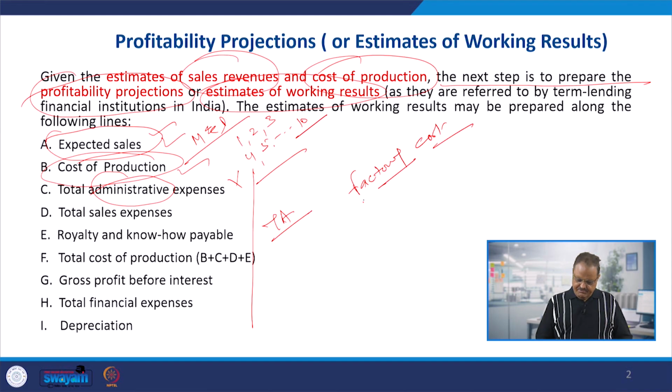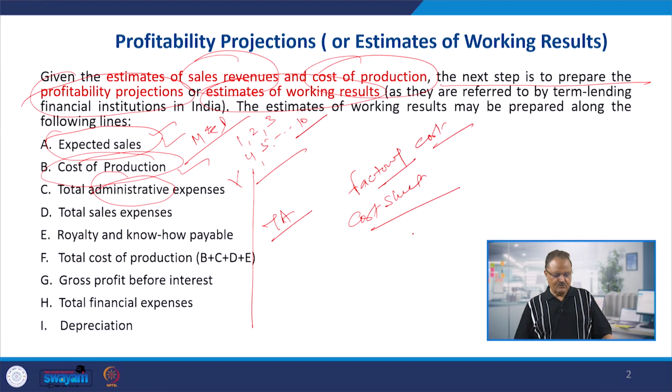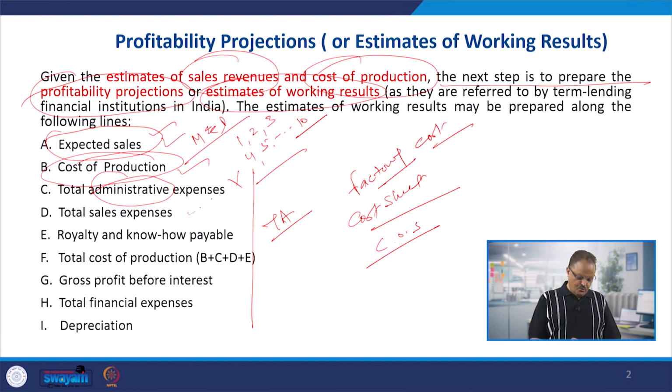But in the cost sheet, for example, if you have included all the overheads, like your prime cost, factory cost, cost of production, and finally the cost of sales, then the addition of administrative expenses is not required. Similarly, you talk about the total sales expenses. Once we have already prepared the cost sheet, the statement of cost, we have already calculated all the costs.